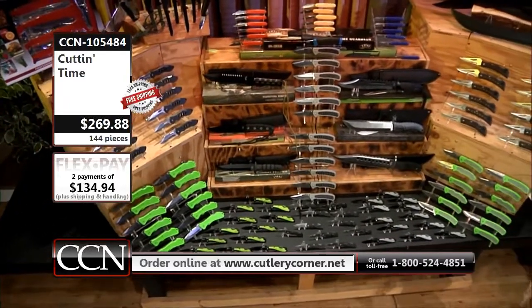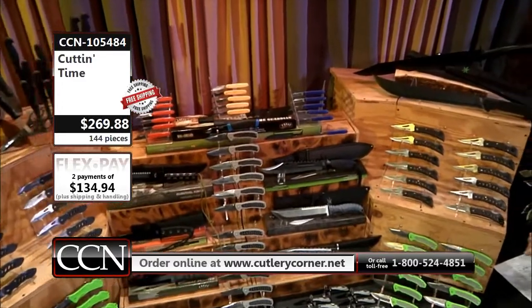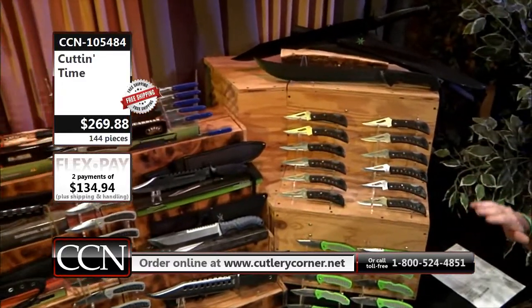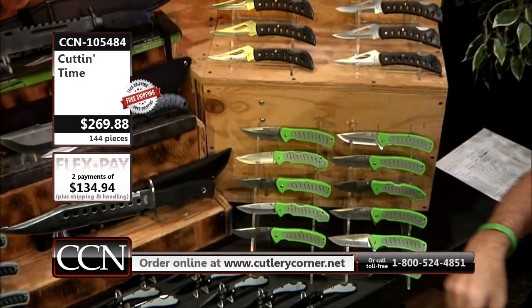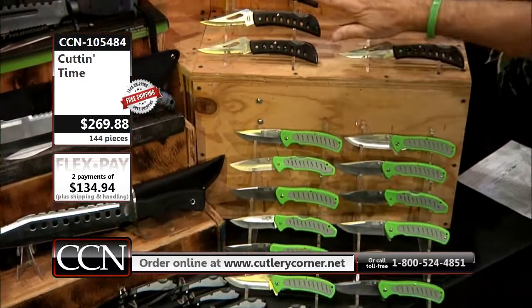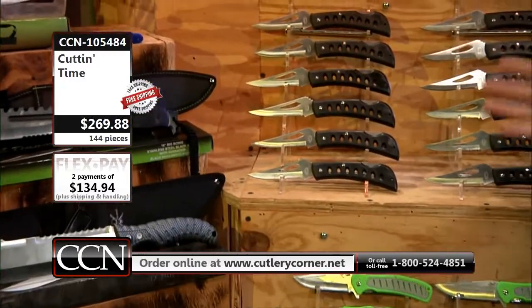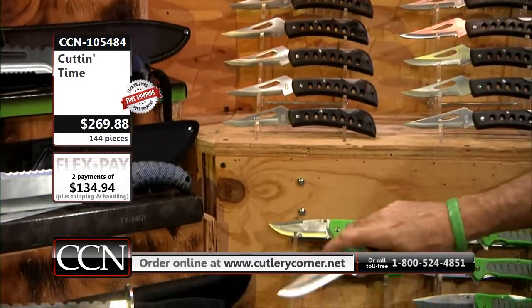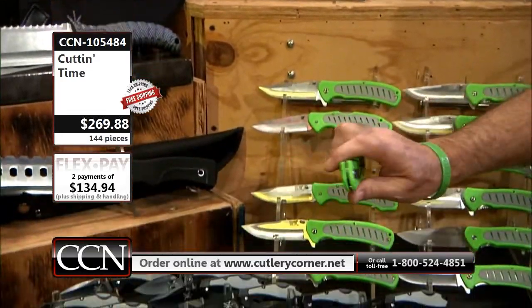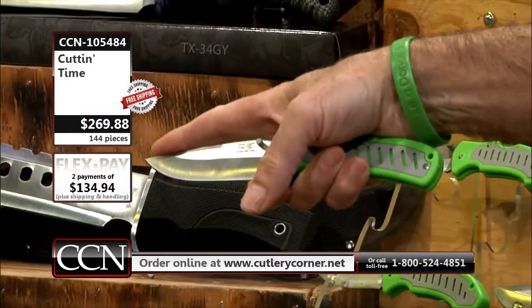So you've got nine dealer cases. Tac Extremes, Eagle Eyes — actually going to be a total of nine fixed blades that you'll receive, including the two machetes. You've got a case of Eagle Eyes — it's a knife that's been around as long as I can remember, and it'll be around a lot longer after I'm gone. Chartreuse colored, nice for the outdoorsman, the fisherman, the outdoor person. It's just as easy as that to open and close, folks. This particular one also has the liner lock built into it.